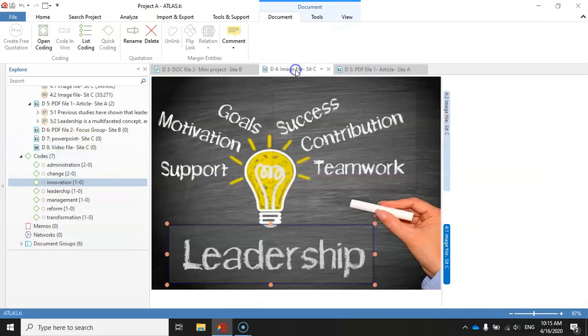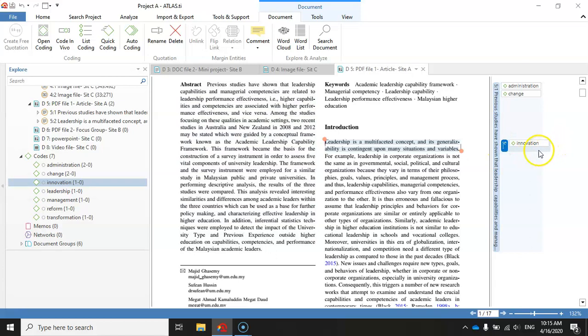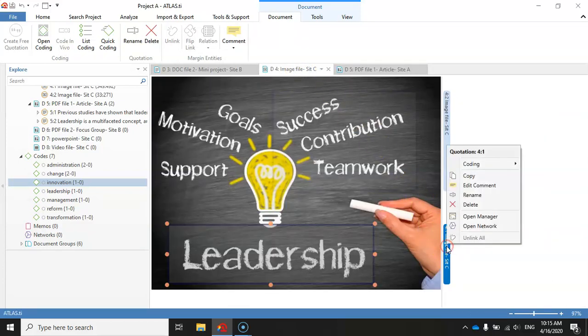Let's go to our image document. Here again we have 2 quotations. Let's focus on this. All right. Now in this example, you can see that the last code that I created is innovation. Now, if I right click on this quotation and then select quick coding, what happens is that you can assign the last code, which in this particular example is innovation, to the current data segment, to this quotation.